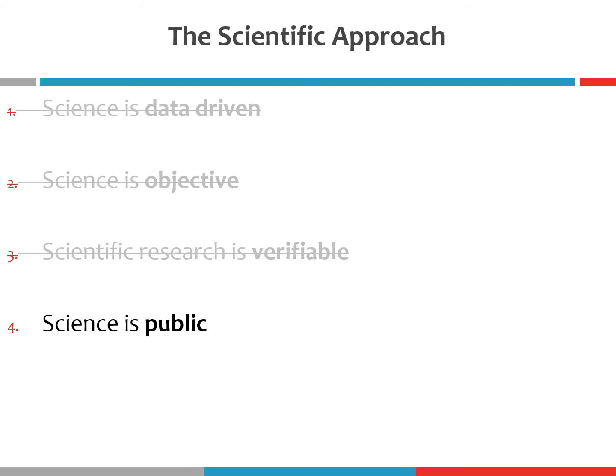Okay, so the last one is science is public, right? So researchers must make their findings and their methods available to others who can assess the validity of the research and conclusions, right? So that's typically done through the process of peer review, where you write up your results of the experiment and you talk about your hypotheses, your predictions, any relevant background research, and you detail the methodology that you used, the measurement instruments that you used, and the results that you found, along with the overarching conclusions, right? And other researchers in your field read that manuscript and are tasked with determining whether it's appropriate or not, right?